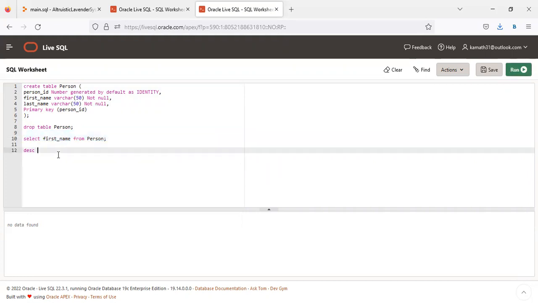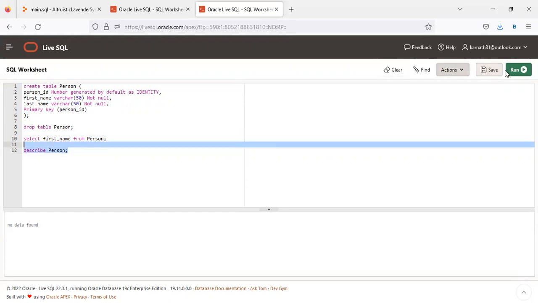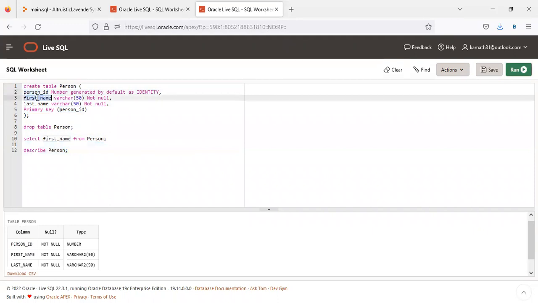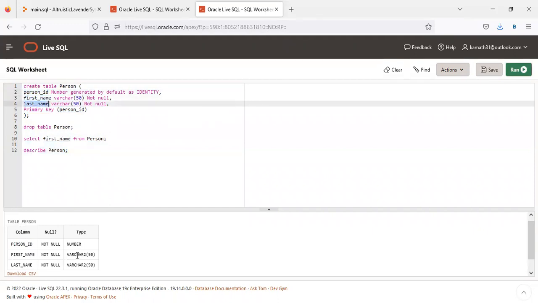Now there is no data. Let us see the structure of this table. Here we can see that we have a table with three columns: person ID, first name and last name. We have the type we mentioned, and we also have the constraint.